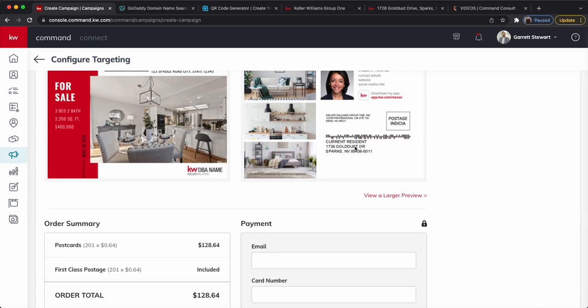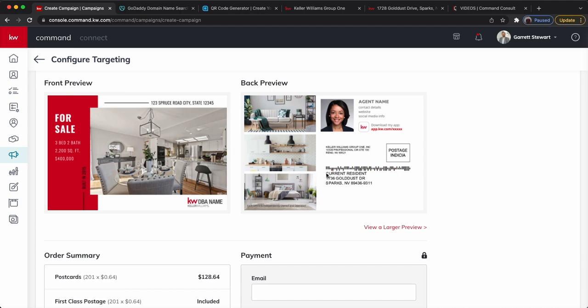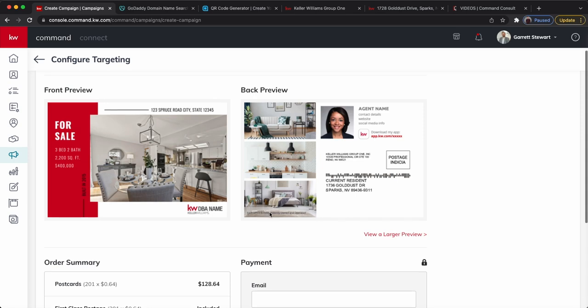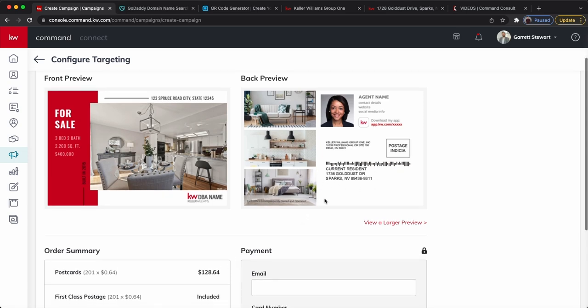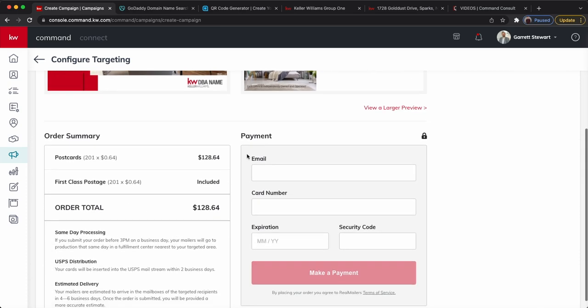It will show current resident. There's not a way to send it to the name on title. But this is a great way to, especially if it's just listed, if it goes to current resident, it's a renter renting the property. Well, guess what? They maybe like the neighborhood so much they might want to rent or buy a property in that neighborhood. So I think it's a great opportunity. Even if you're targeting sellers, you could still target buyers this way as well. A great way to get in that neighborhood.